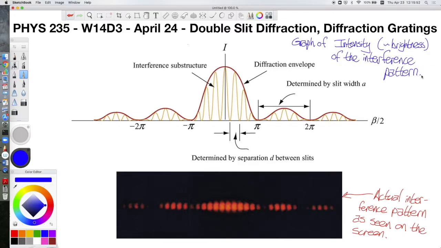So if you are observant, you might notice that the x-axis on this graph is beta over 2, where beta is one of the angles involved following a notation that we don't use. But you can ignore this and just think of this axis as y, at least while the small angle approximation holds. And I want to draw your attention to the similarities between these two ways of representing the same thing. We have a series of evenly spaced bright spots across this entire image.